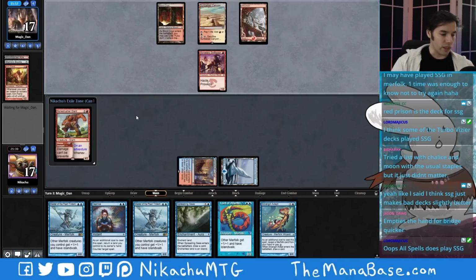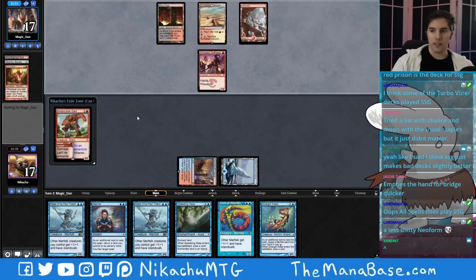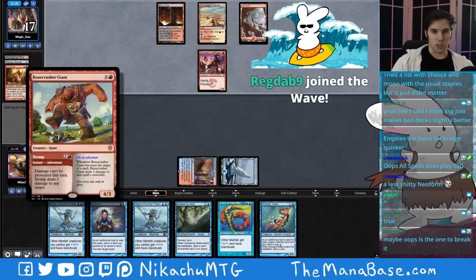Well, that's the thing. Oops All Spells is the first jank deck that seems to be doing well. My opponent said, "Are you Nikachu, the Merfolk Master?" Yes. Why, yes, I am. Oh, and they just saw me play Bone Crusher Giant.